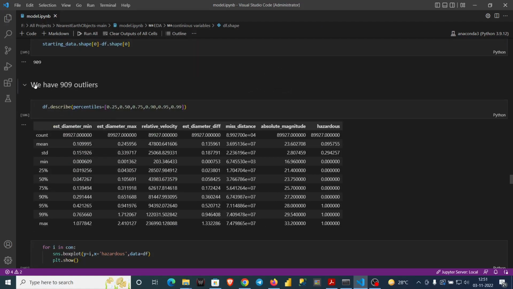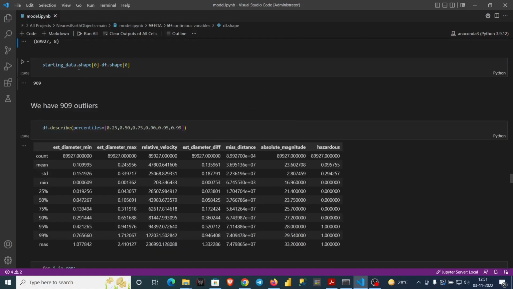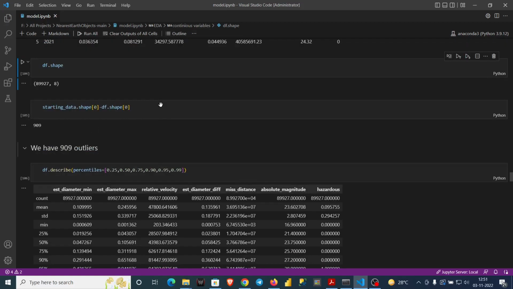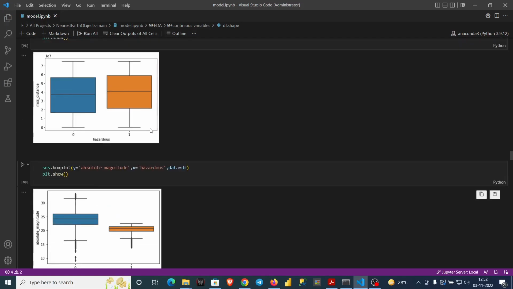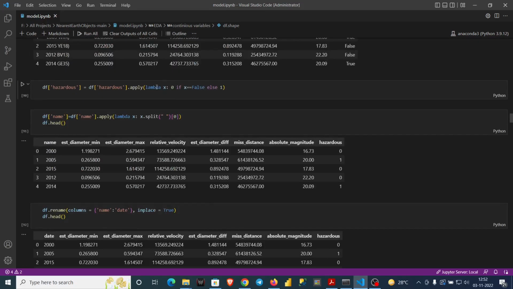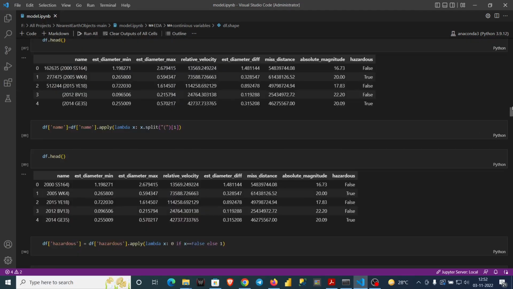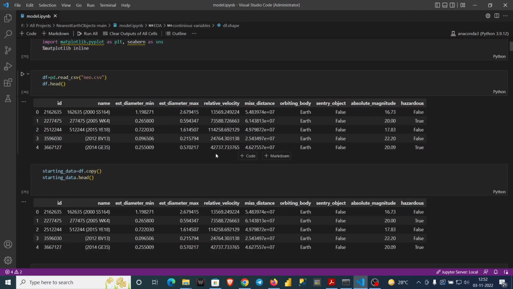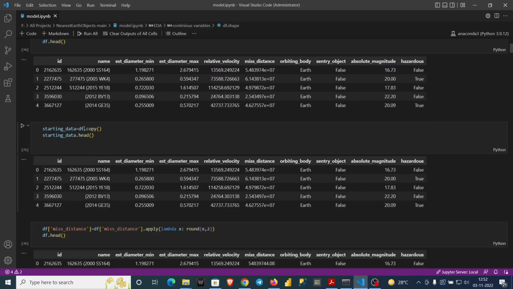We have 909 outliers, from the starting data shape and df.shape[0]. I will show you one more thing. Previously, at the first step, I used df.copy for the starting data.